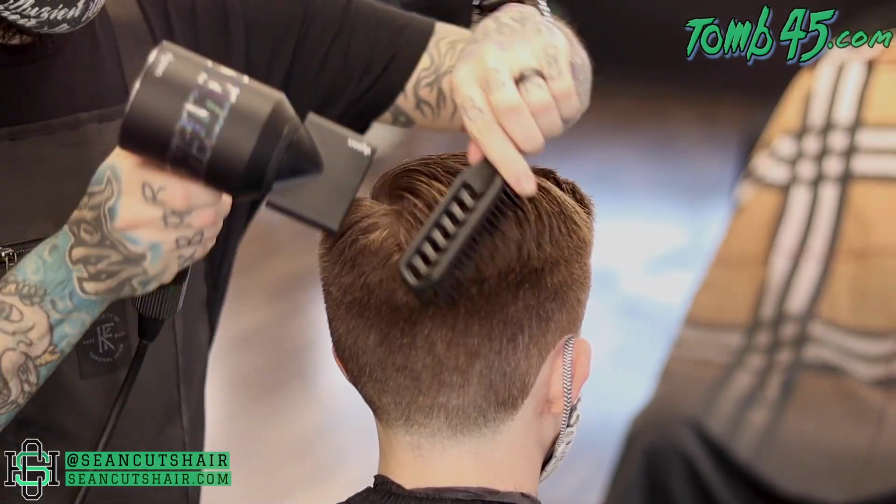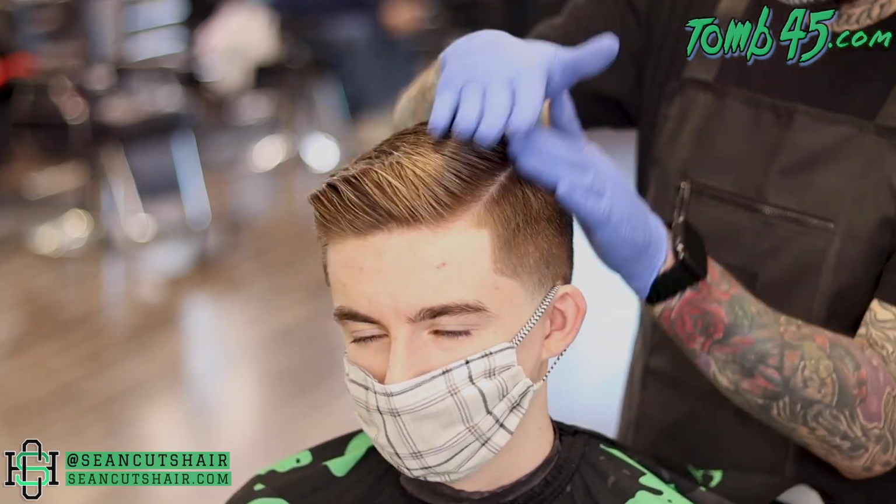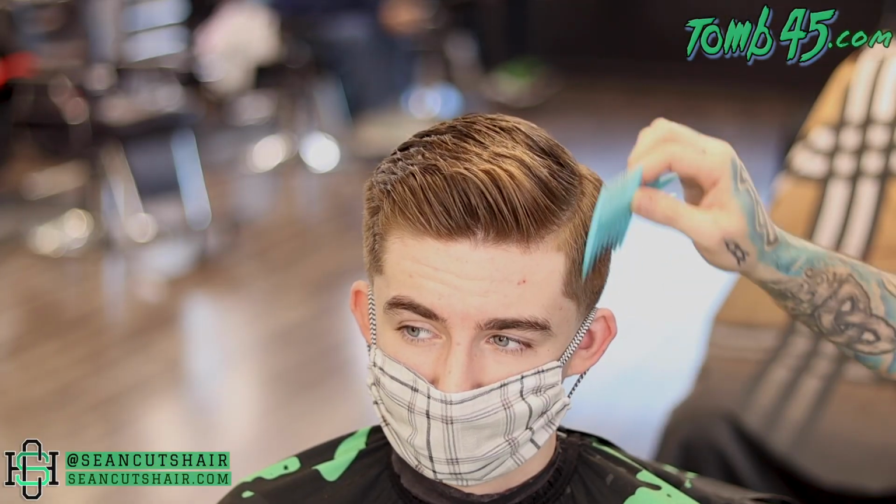If you guys pay attention to the crown, you can see that it's laying where it wants to lay. Now when we add the product, nice little blow dry, that hair is all gonna lay down nice and we didn't have to shave it off. You guys can see we got a nice finished product here.